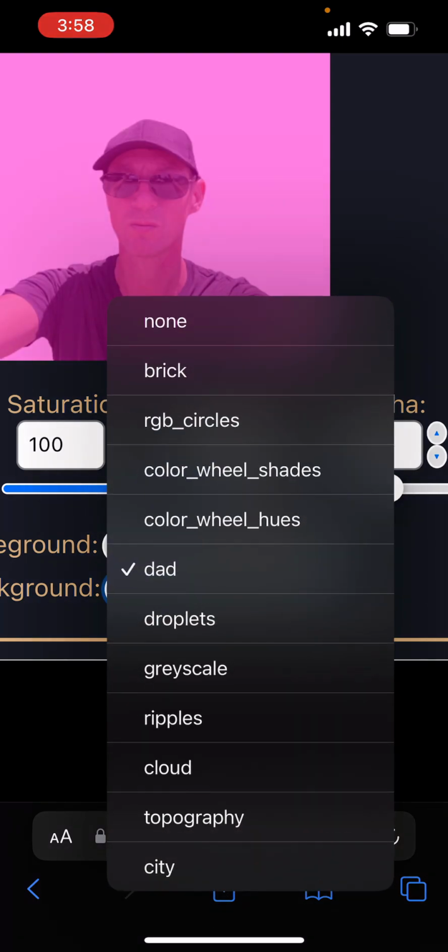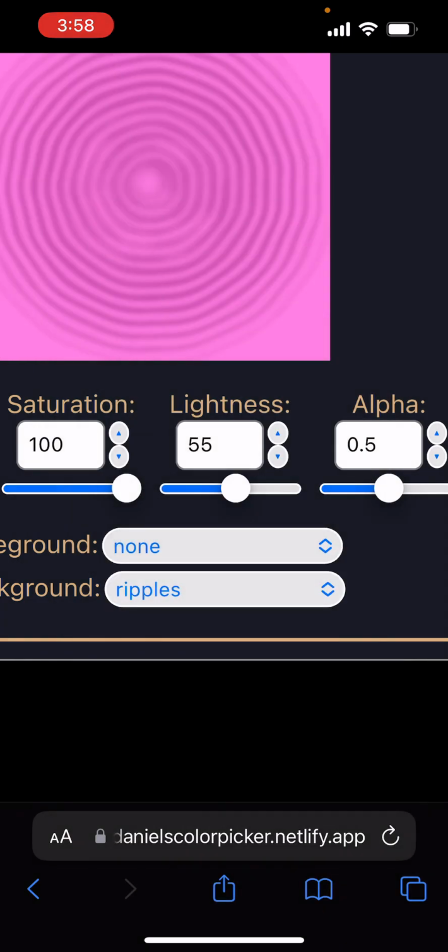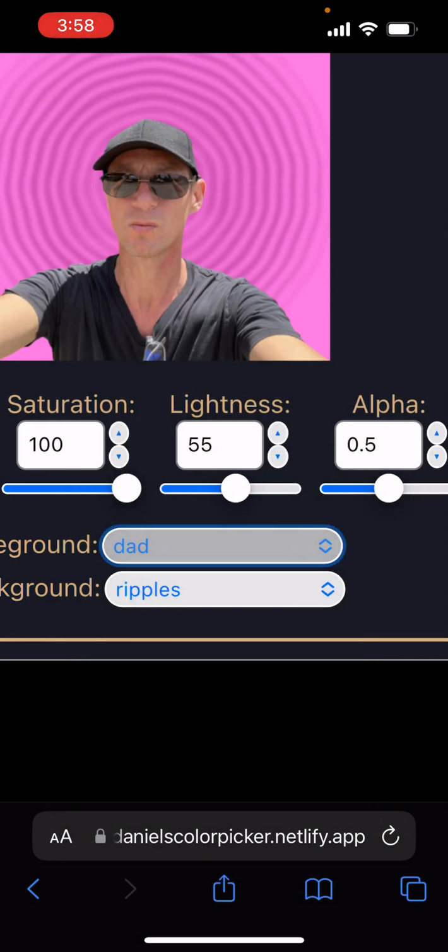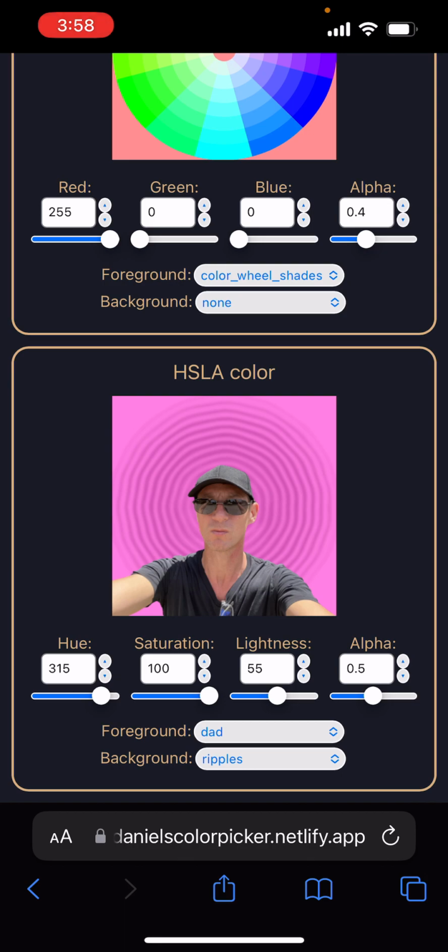Oops, that's me. We'll do the ripples for the background. Let's pull me up again for the foreground. So you can play with it all kinds of ways. There's a lot to explore here.